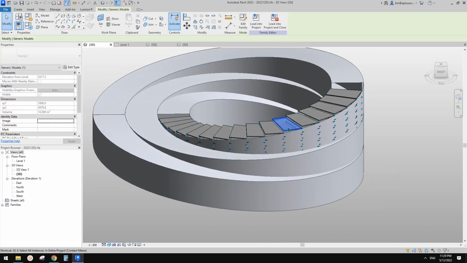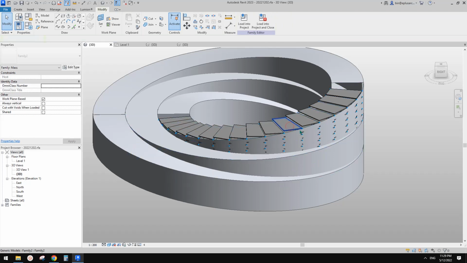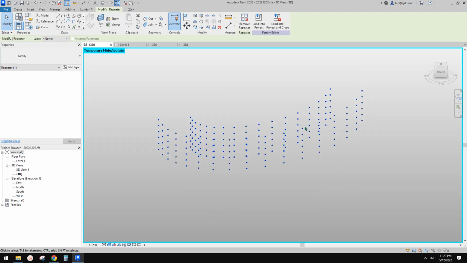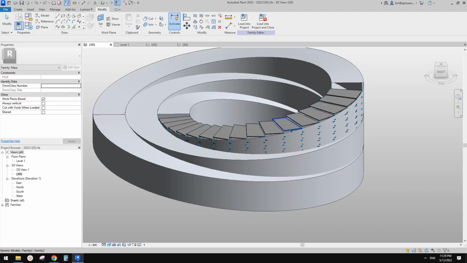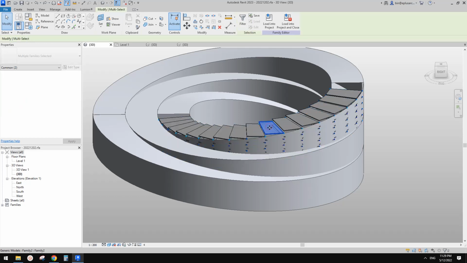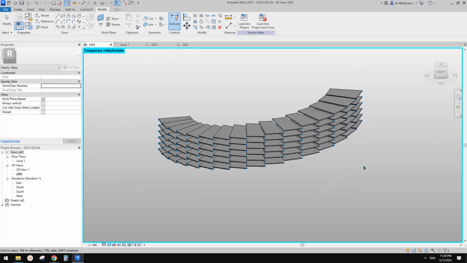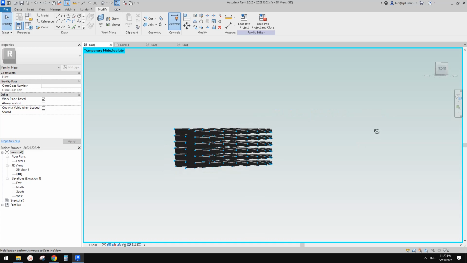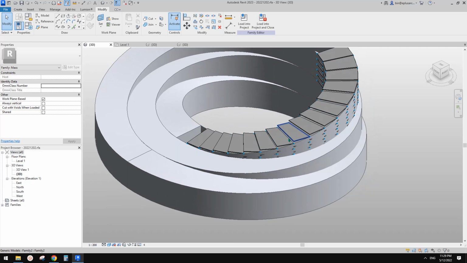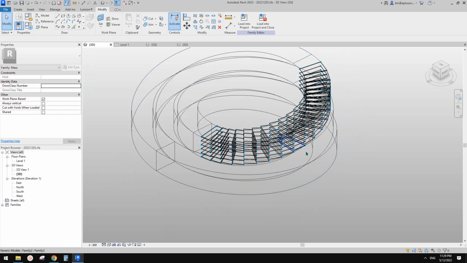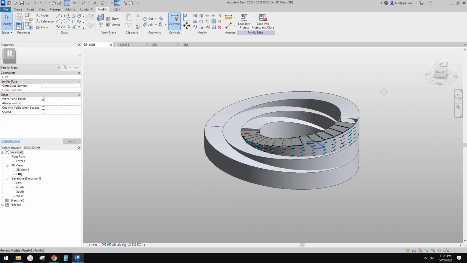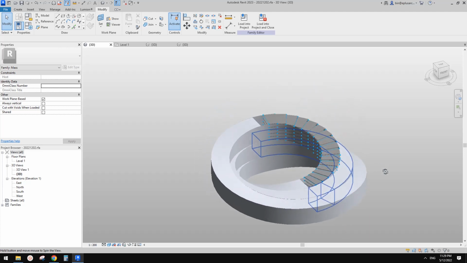Now let me just maybe select, try to select the whole thing. Yeah, this one, HI. Sorry, Control Z. How can I do it? Select this one together with this and IC. Yeah, okay. So this is it. So as you can see, we use a mass and use divided surface and create an adaptive family, and then we can place all these just along this mass. Okay.